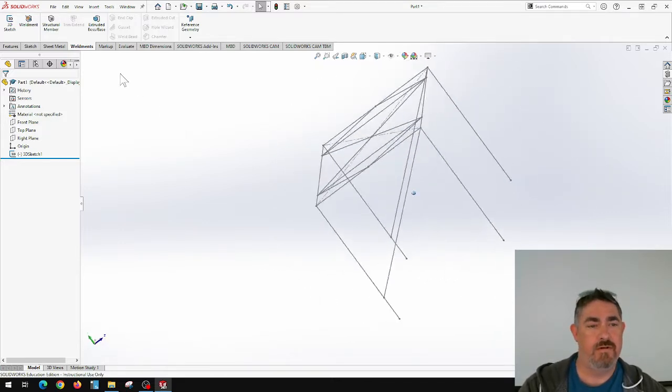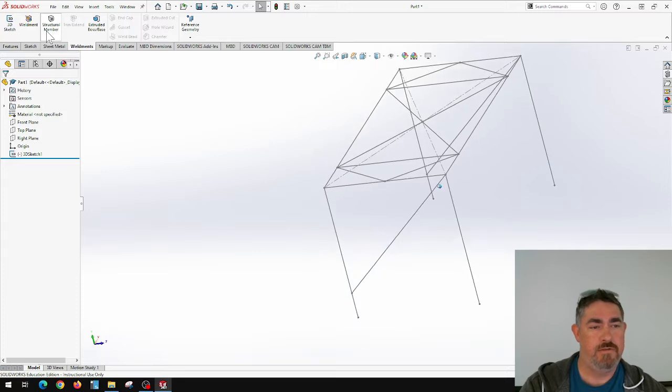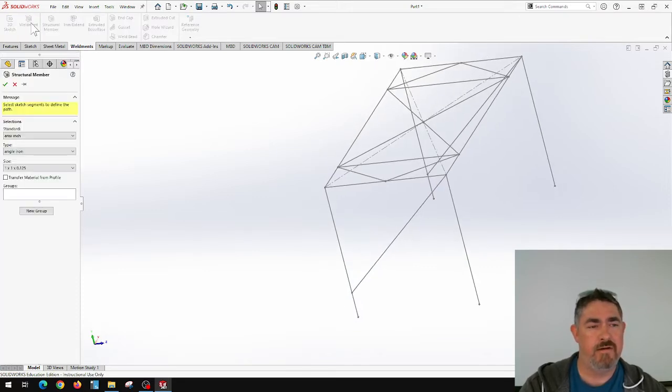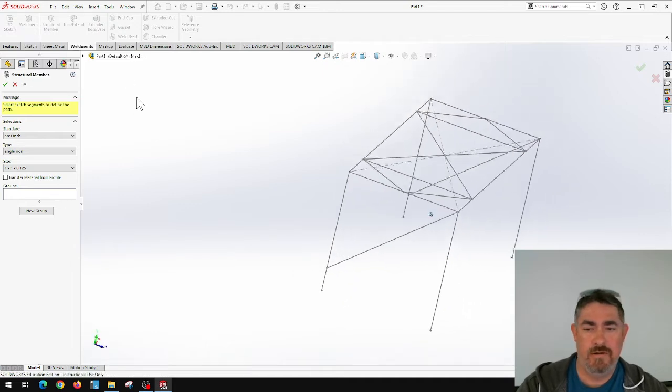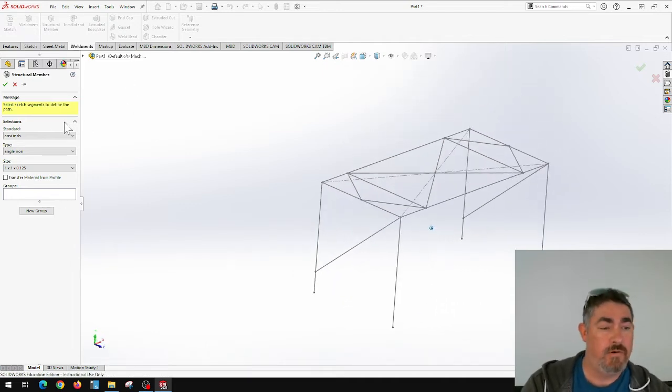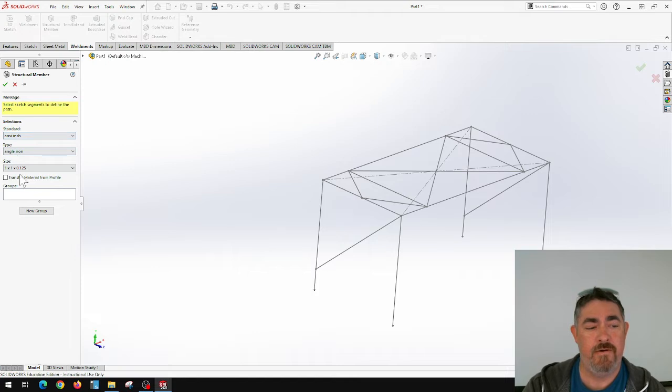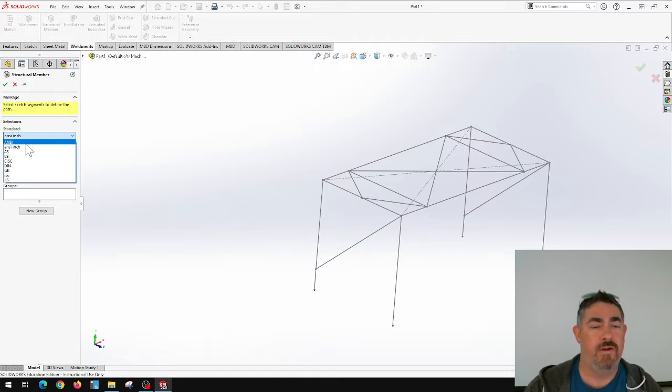Now I need to do something with it. So you can see now I've got options here for weldment and structural member. If I click structural member, it's automatically going to create a weldment for me, so that I don't need to do that part. And then it's going to ask me, what do I want? So the standard is what is it going to look at? What library is it going to look at within SolidWorks to find those parts?